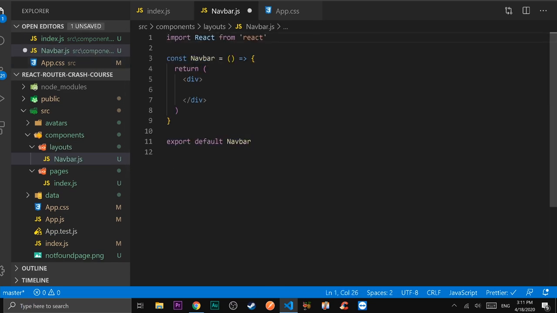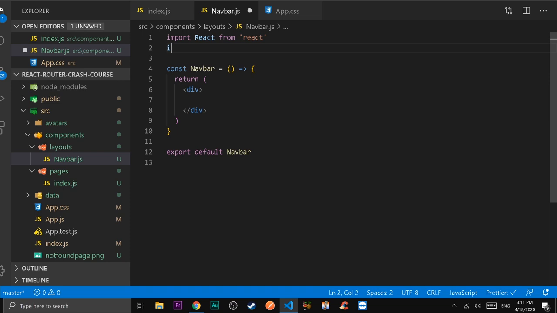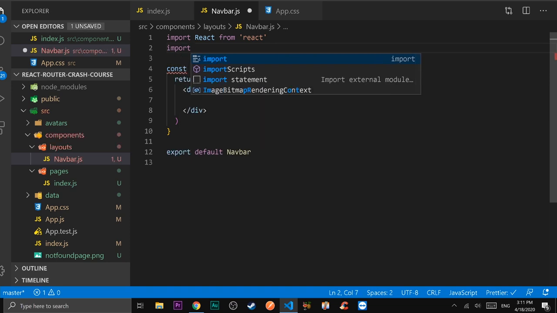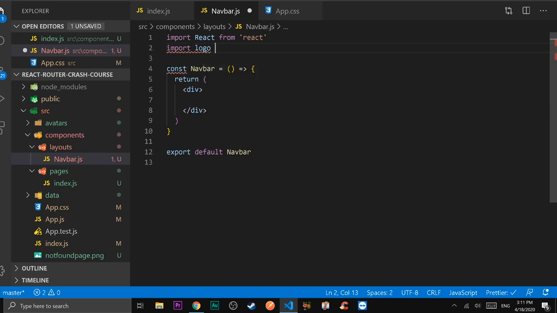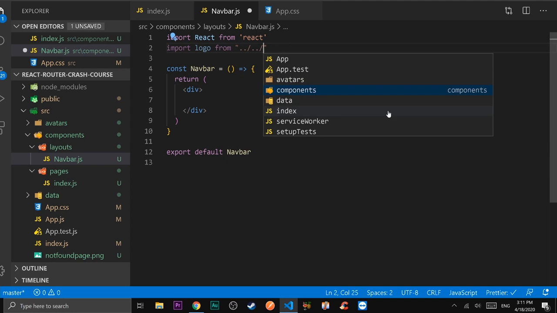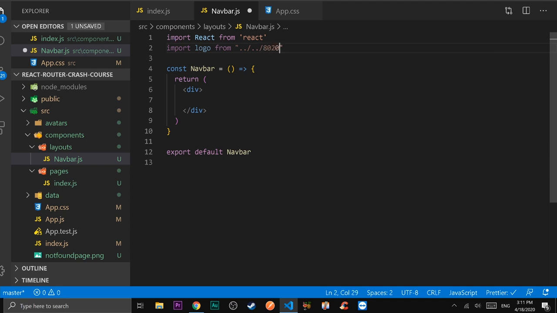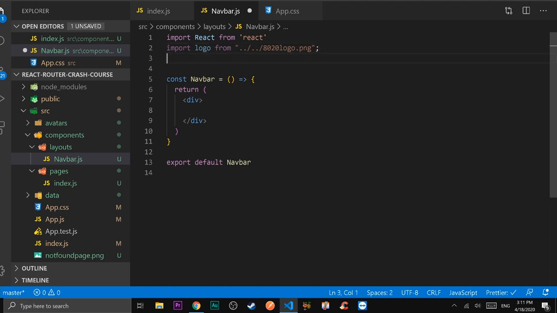Okay, now let's first import the dependencies, what we need, and we need the logo. I'm gonna use my logo. You can use yours. From, it's gonna be 2 levels up again, and the name AD20 logo.png. That's my logo.